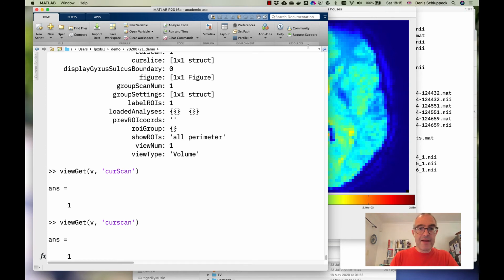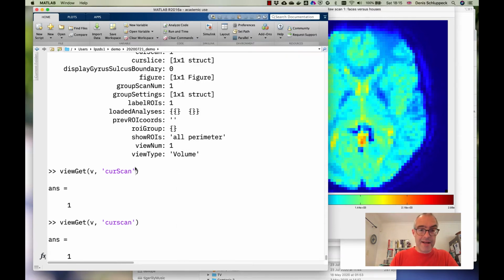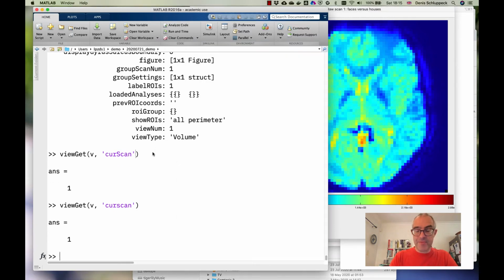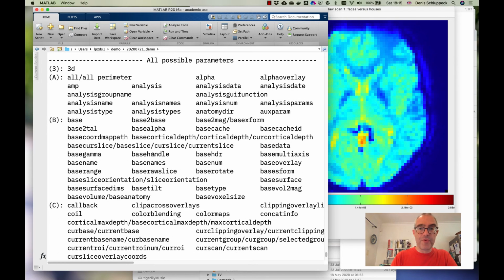Let's do something a little bit more substantial, which is I want to get back some information about the analysis that was performed here. Okay, so I can do that by asking for the analysis that's present. Now, I know that that's possible, but if you are struggling to find out what the names are for all of these different parameters that you might consider asking for, you can just type view-get and actually try and look through all of the different parameters, right?